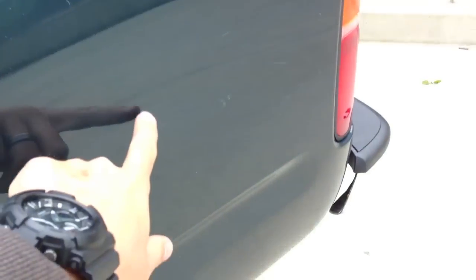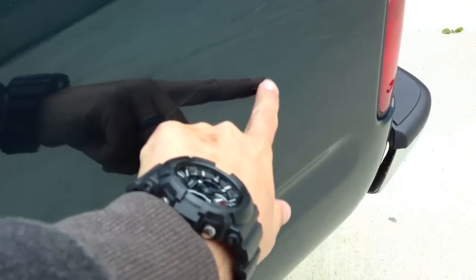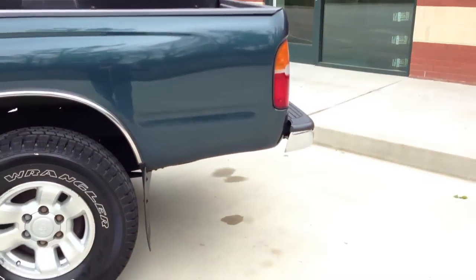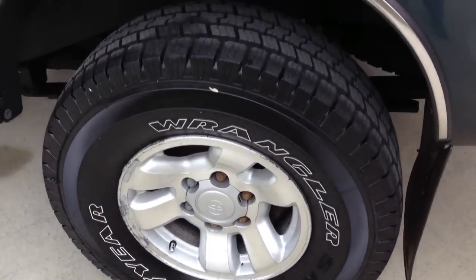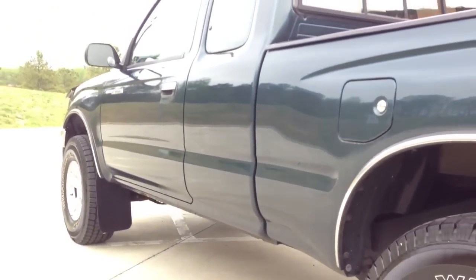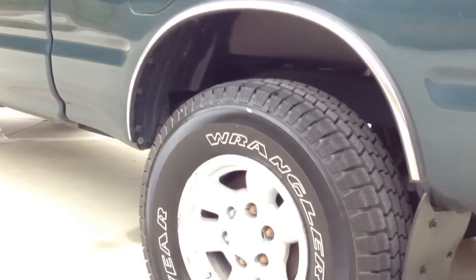There's a little minor scratch that you see right there and a little bit of wear right there, but that's not through the paint and can be buffed out. Once again, the wheel's in good condition, brand new tire. Once again, this trim is absolutely perfect all the way around. Usually shows a lot of dry rotting and cracking. I've seen it separated at times, and as you see, it's absolutely perfect all the way around. No separation anywhere. Great condition.